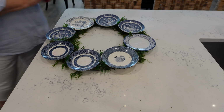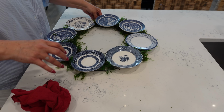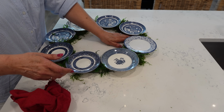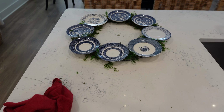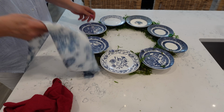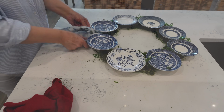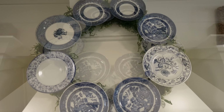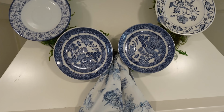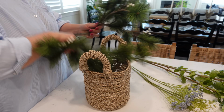I am obsessed with it, just obsessed. It looks amazing. Everything that I wanted it to be, it turns out to be, and I just think that it's fabulous. So I got the scarf, and the scarf, you're only supposed to tie it once and hang it down, and I ended up having to wrap it twice, just so it didn't hang down past the bottom of the hood vent, but it worked out perfectly.